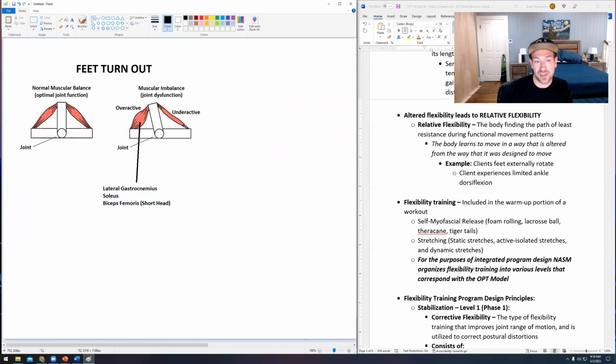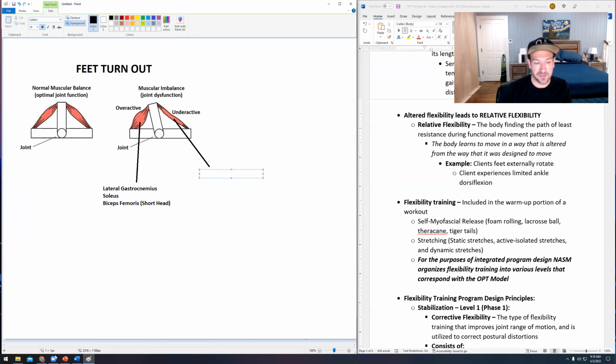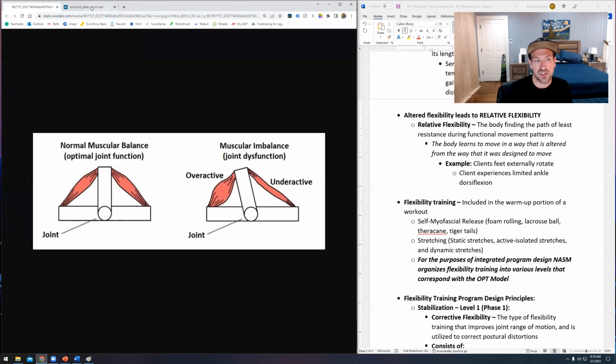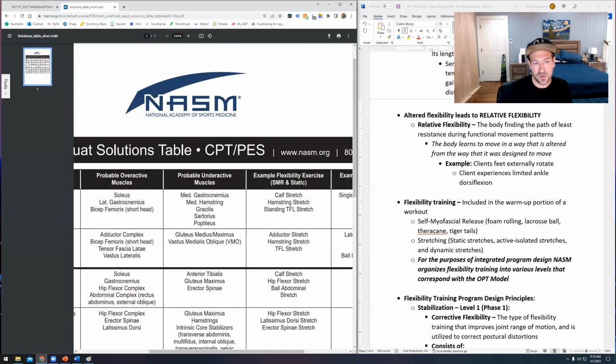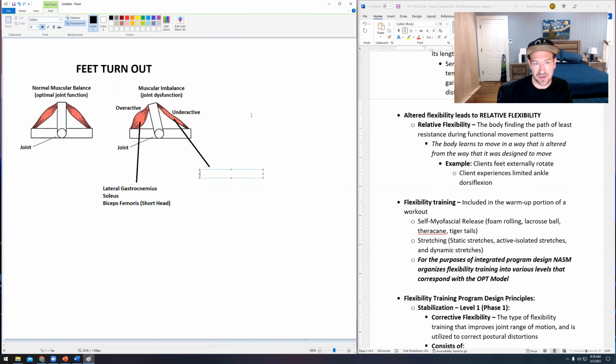Now on the other side of the joint, the underactive muscles, which isn't our focus today. We're mostly looking at flexibility as our example. So we're paying attention to the overactive stuff, but our underactive muscles are just going to be a lot of antagonists or a lot of synergists to those muscles we were supposed to use. So the lateral gastrocnemius, right? So we're going to see the medial gastrocnemius instead, right? So we're going to see the medial.